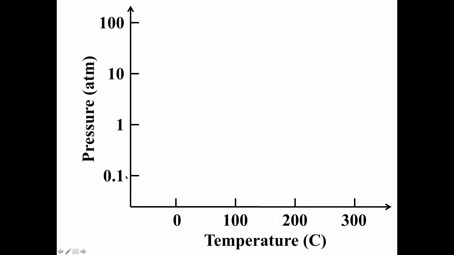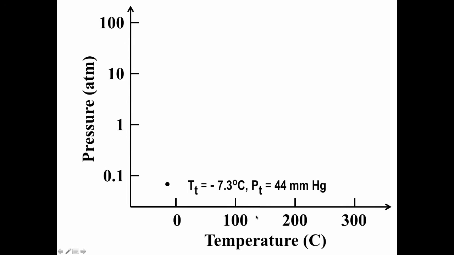Here our divisions are 0.1 atmosphere, 1 atmosphere, 10 atmospheres, 100 atmospheres. So instead of going up in even addition increments, we're going up in multiples that are the same. So factor of 10, factor of 10, factor of 10. It's reasonably common also to not do that for temperature, because often the issues aren't as severe in terms of big range of temperature as they are for big range of pressure.